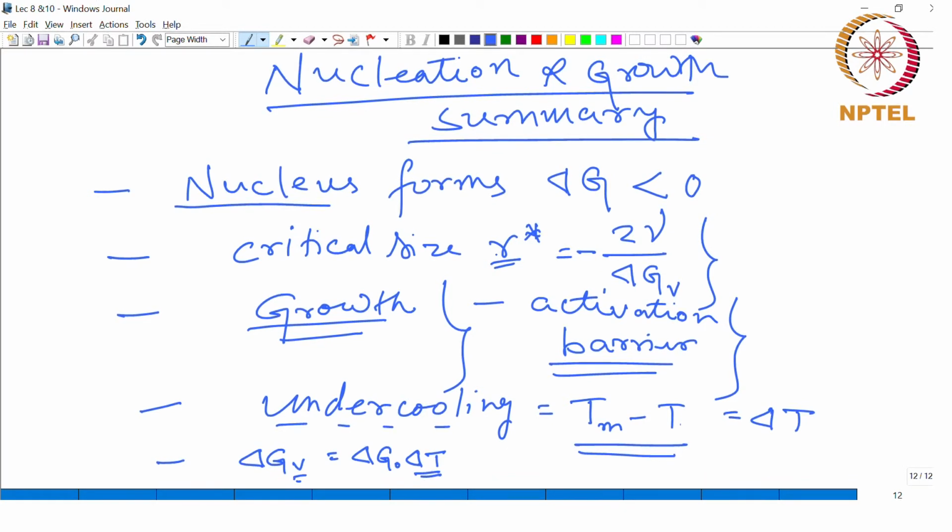And if you talk about the microstructure, whether it is going to be a finer or a coarse kind of microstructure, that is going to depend again on this nucleation rate. When the nucleation rate is higher, the microstructure will be finer. Okay. So, this is what we have for the nucleation and the growth process as it happens in atomization.